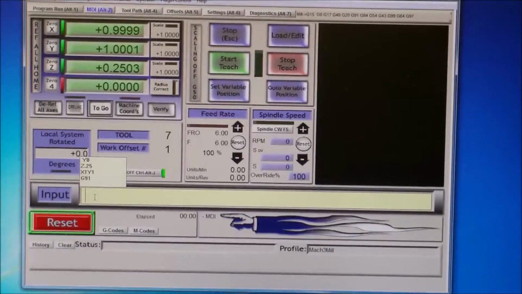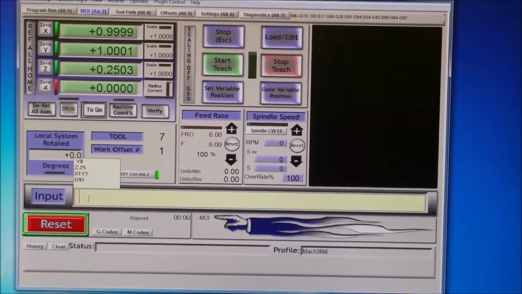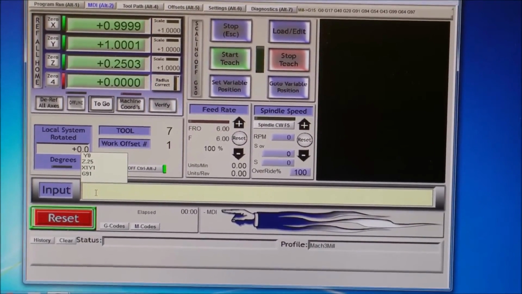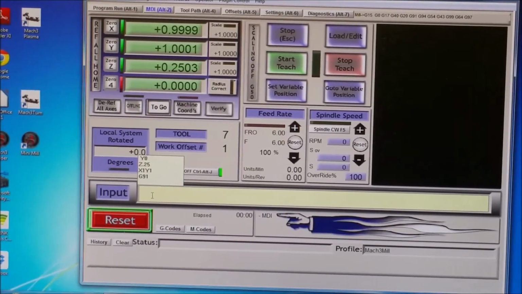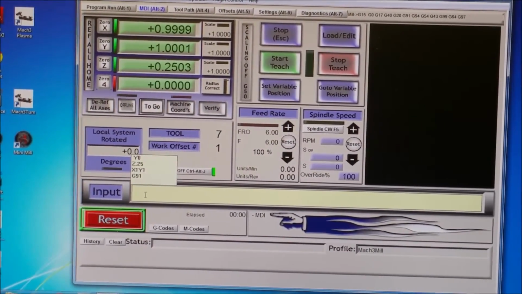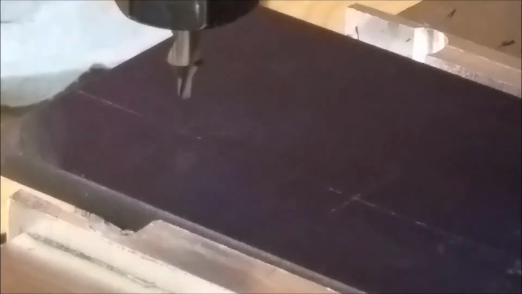Hit enter. And from now on, any movement that I make will be relative to the current location. So what I'm going to do is type in X.5, and what that's going to do is bring me, okay, there you can see a little better.